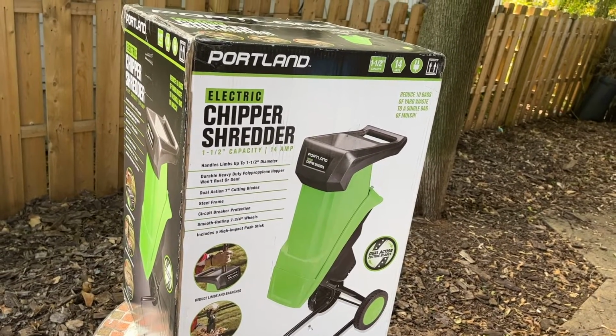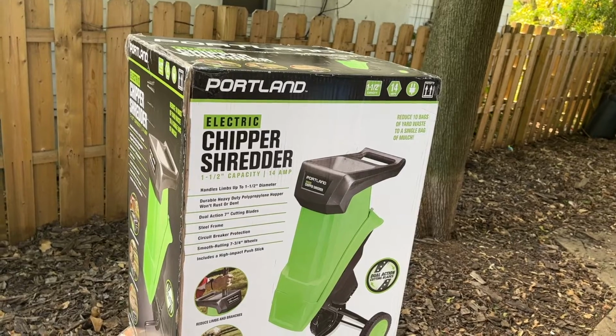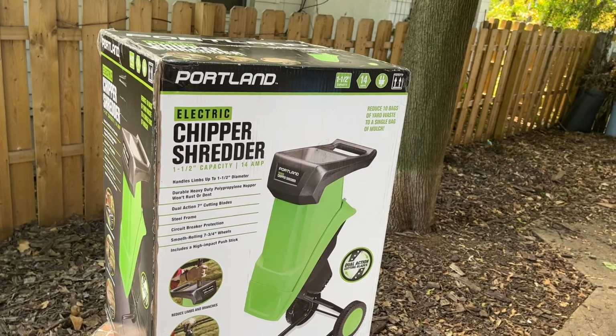So I'm going to put it through its paces, shredding down those sticks and things that I have, and use it around the yard as necessary. So let's do an unboxing and see what we got here.